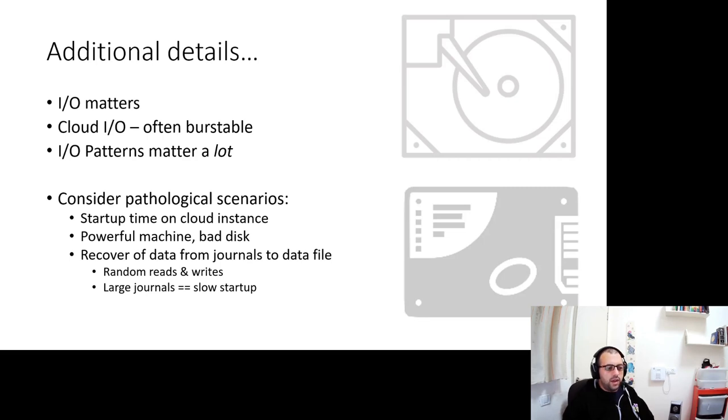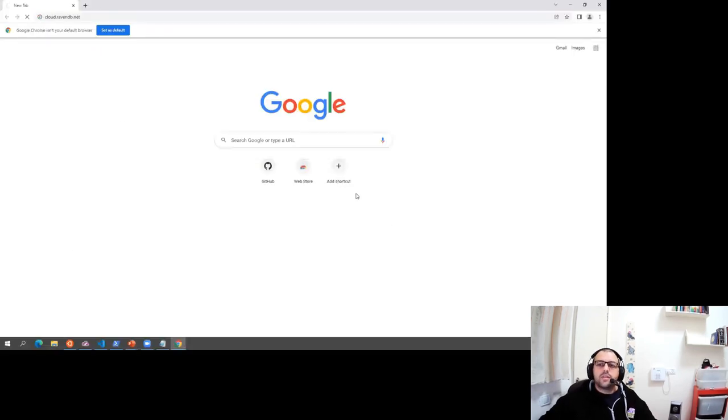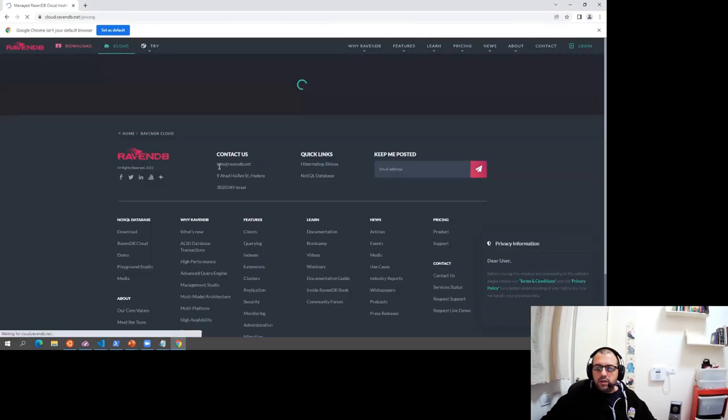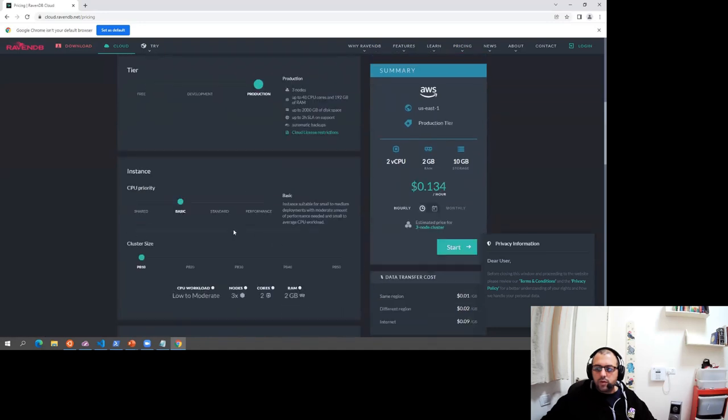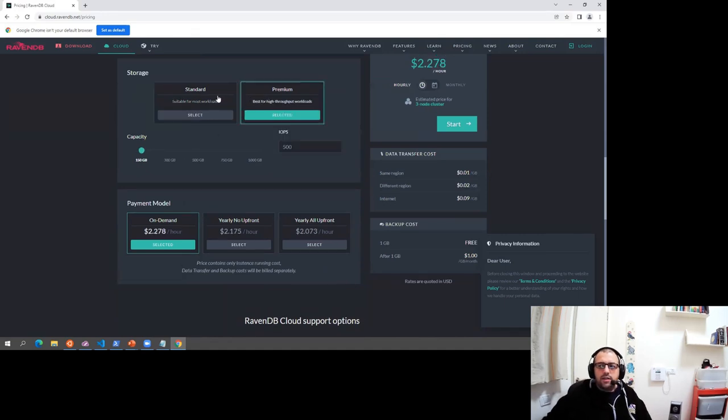We have RavenDB as a DB as a service, and you basically choose your own system. When you select what edition you want, you have multiple options to go through. Let me see if I can show it. So one of those options is here, which affects the number of cores, the memory that you have, etc. And the other option is the size of the disk and the IOPS that you have.